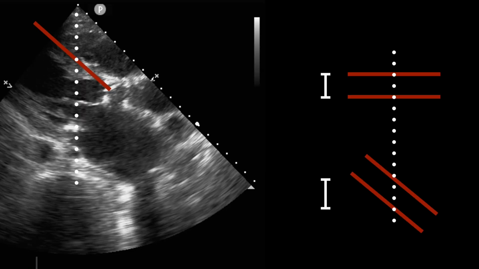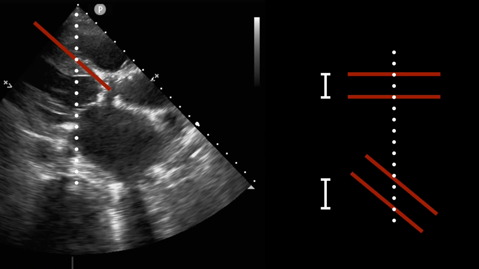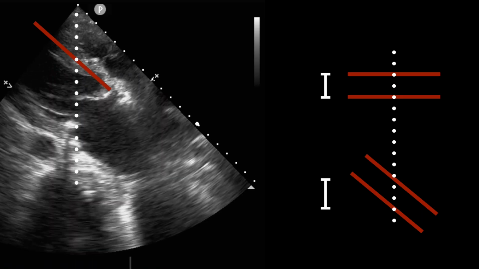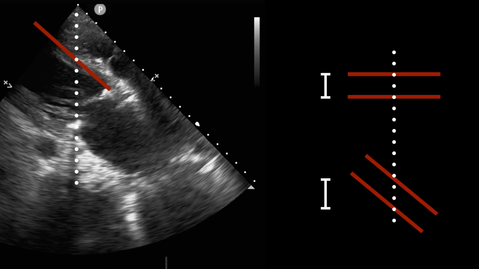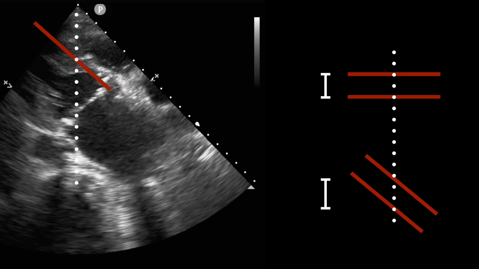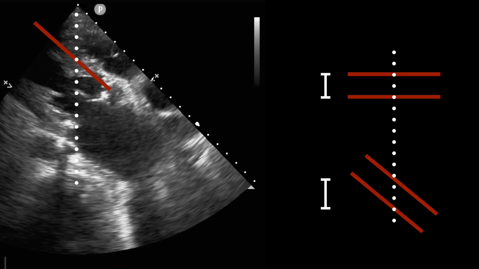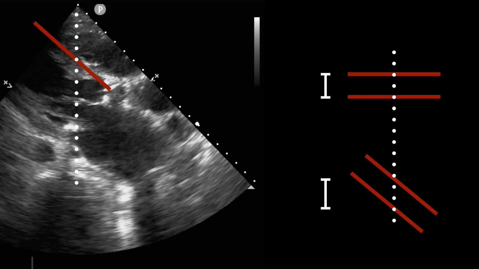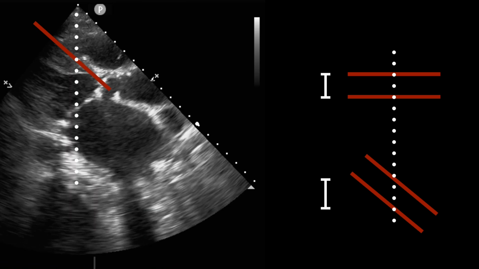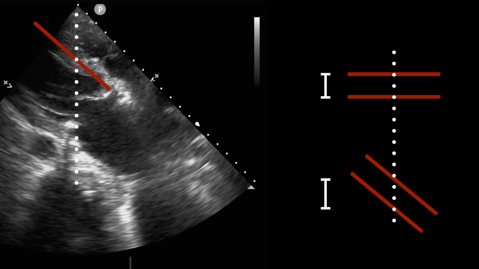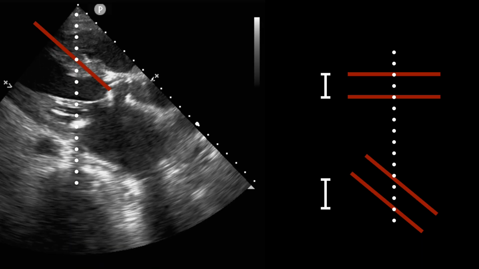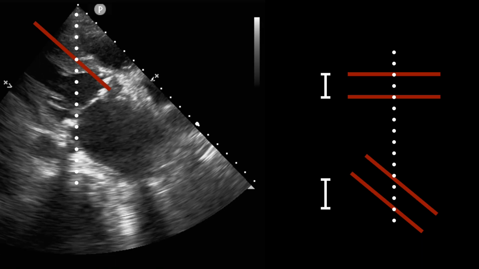So the first one is like last time, this is the slide from last time for EPSS: it is dependent on the angle, right? You need to be perpendicular to the septal wall of the left ventricle. So tilt that probe until the septal wall is perpendicular to your M mode axis. To the extent that you're perpendicular, you get the most accurate fractional shortening estimation for your patient. If you're angled like this, you've got to move that, because it's going to give you an inaccurate number.